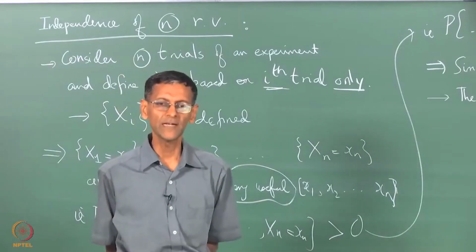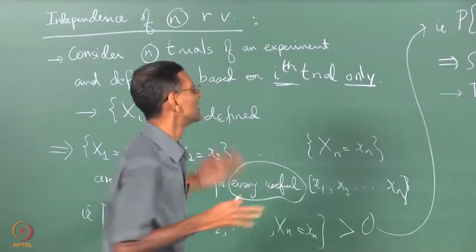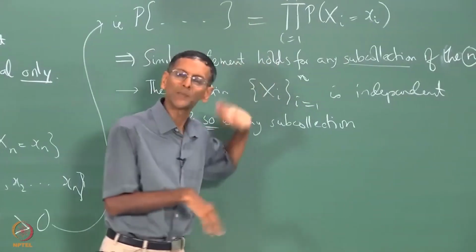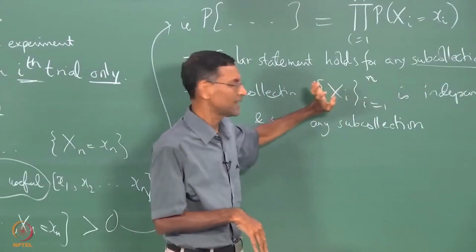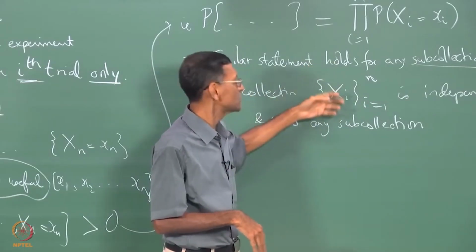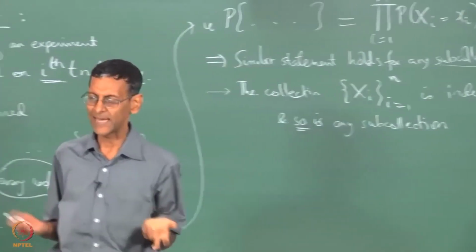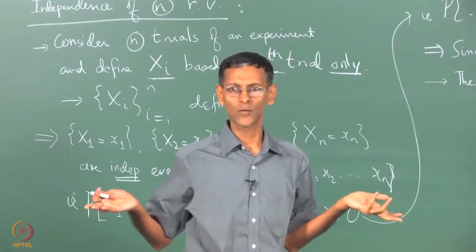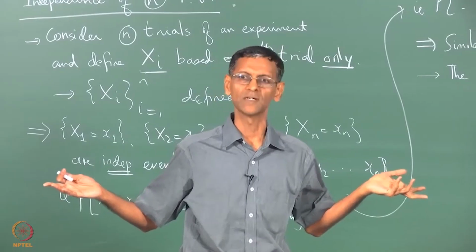So, this is a very, very important concept because it allows us to mathematically bring in this repeated trials, put a mathematical face on the repeated trial and say, okay, you can define random variables for each trial. Note that we do not have to straight away assume that the Xi's must have the same distribution. For example, I can say on the first trial I am taking the number itself, the second trial I am going to take the square root of the number, the third trial I am going to take the third root of the number, so on and so forth.